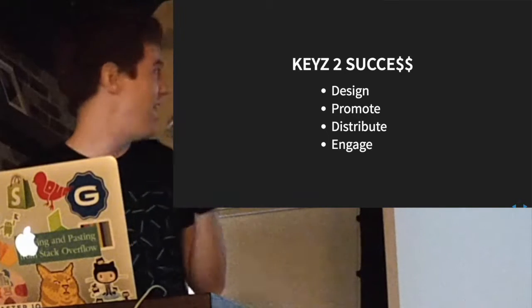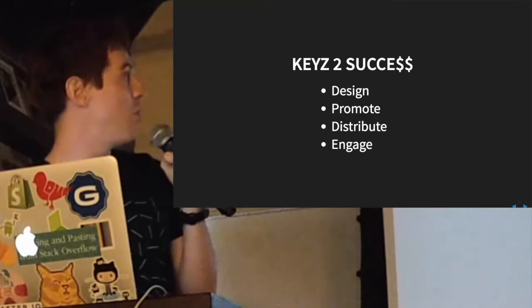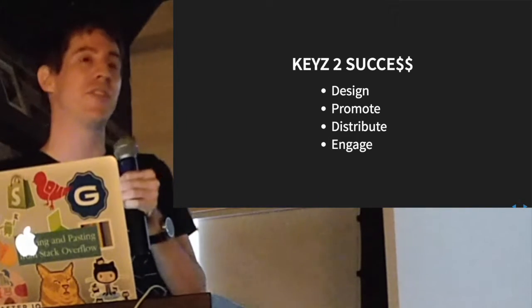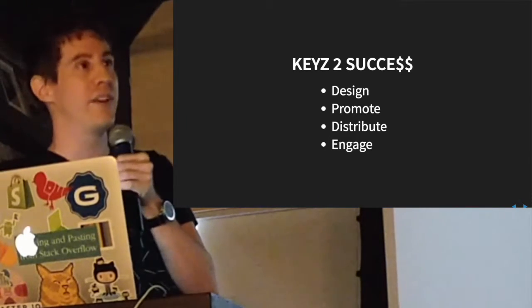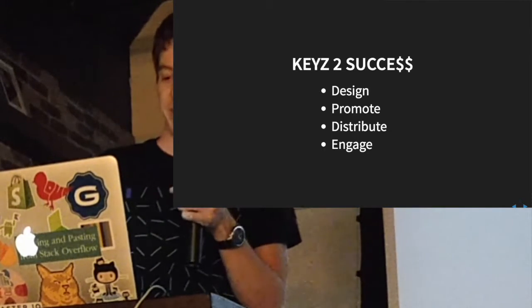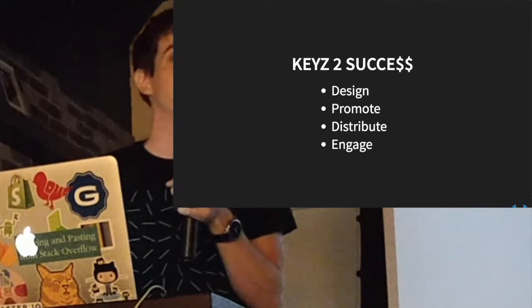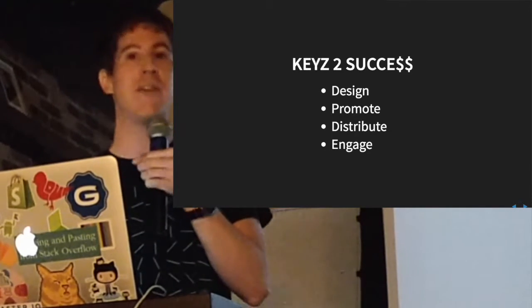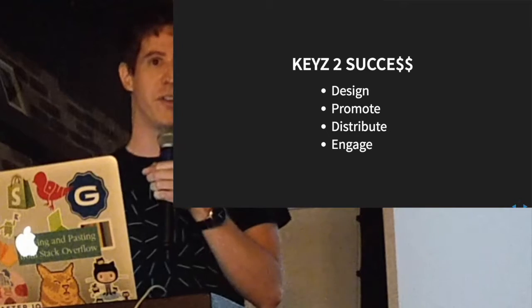All right, so there's, in my opinion, kind of 4 areas of success here, right? Not really, but these are the 4 I'm going to talk about. So the first one, which is a real hard thing for a lot of developers, is design, right? A lot of indie developers are engineer types, and design does not come naturally, understandably. You can't be good at everything, and design is a whole other set of skills.